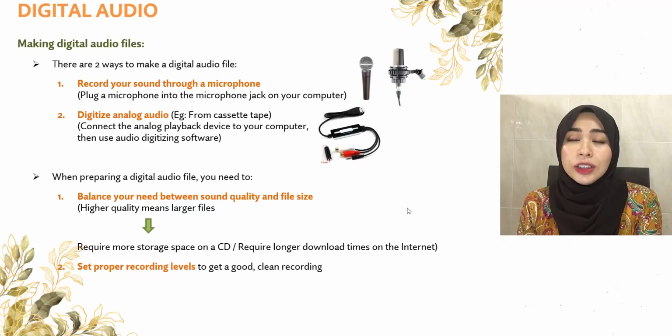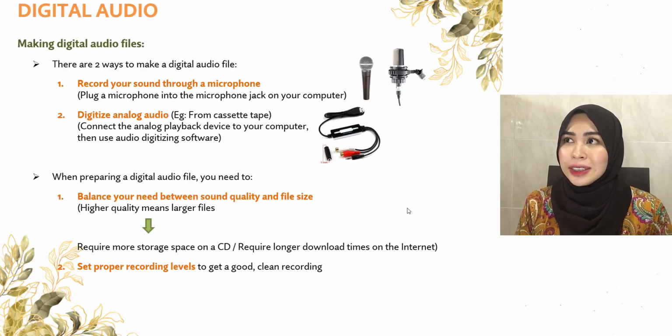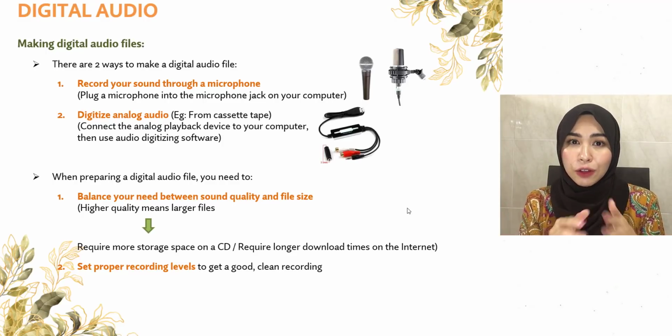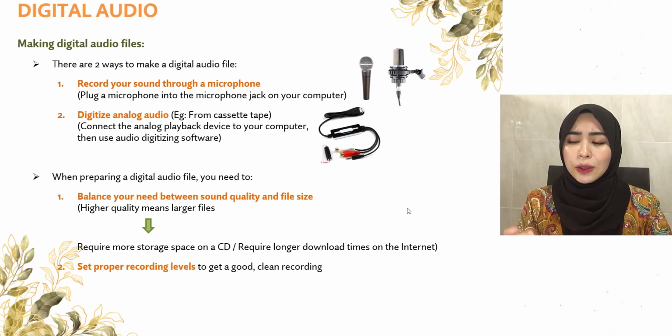Another way is for us to digitize an analog audio. Let's say you have a cassette tape, and you want to take the sound from that cassette and convert it into a digital format like MP3. What you can do is use some sort of hardware. You plug it into a computer, so it will transform the sound in analog form into a digital form, which you can then edit on your devices and things like that.